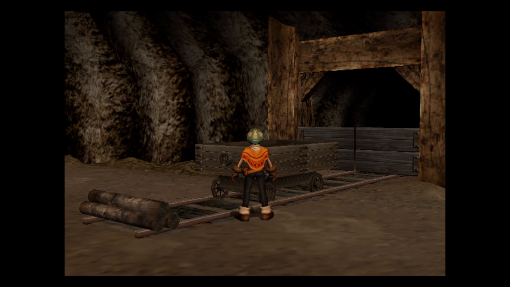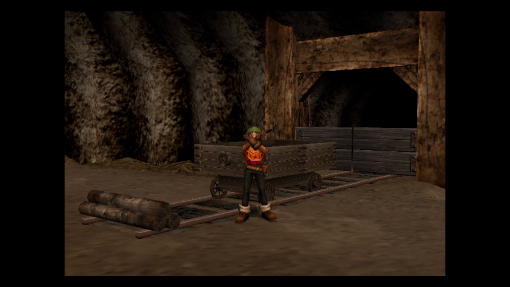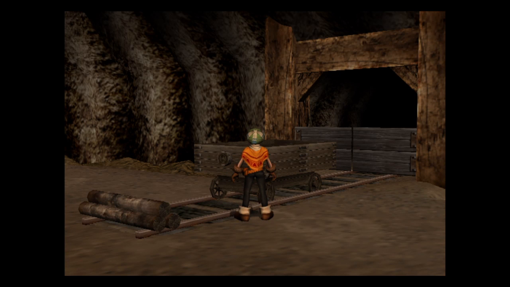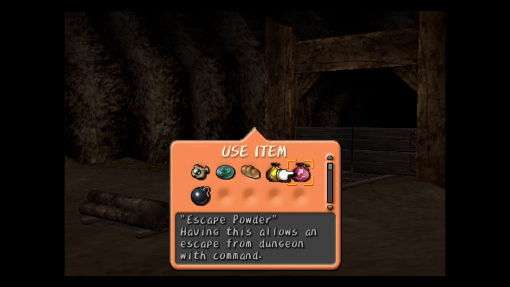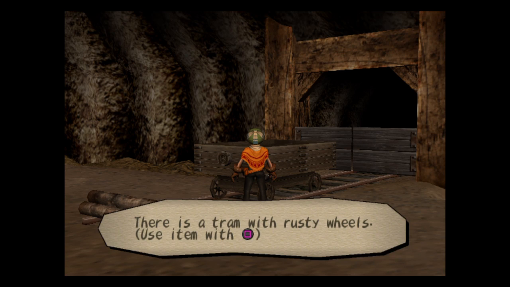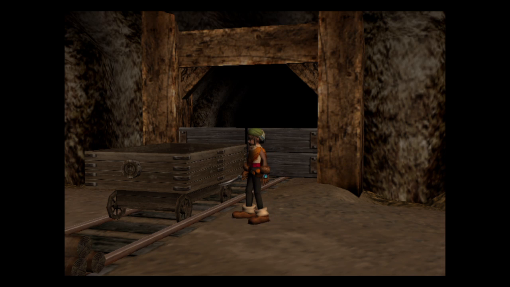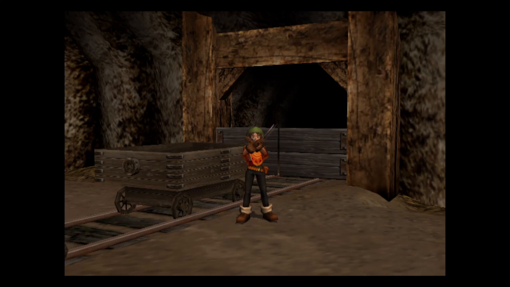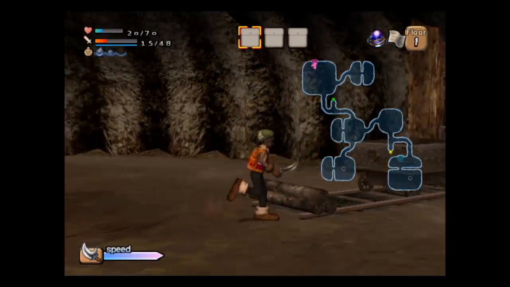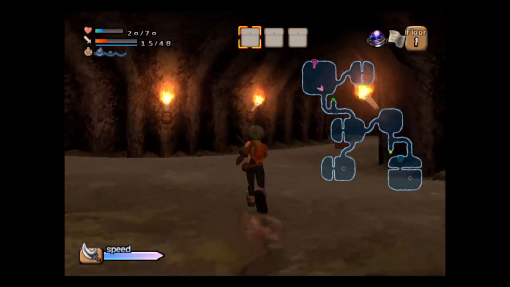There is a tram with rusty wheels. Use it with square. Use item? Can I just... No? Can I use me? Can I get in? No? Well... I don't know how to ride that. Alright, forget it. I'll probably figure it out later.